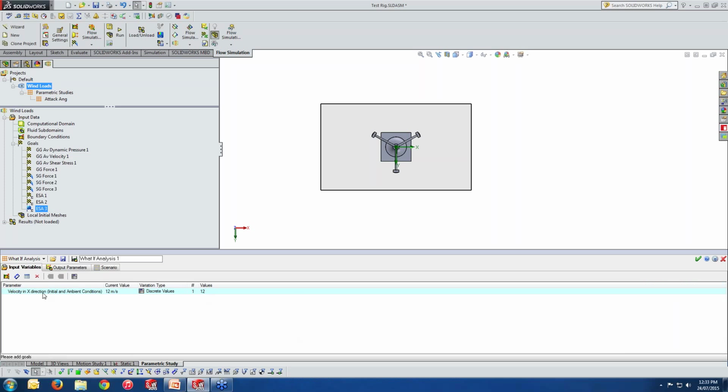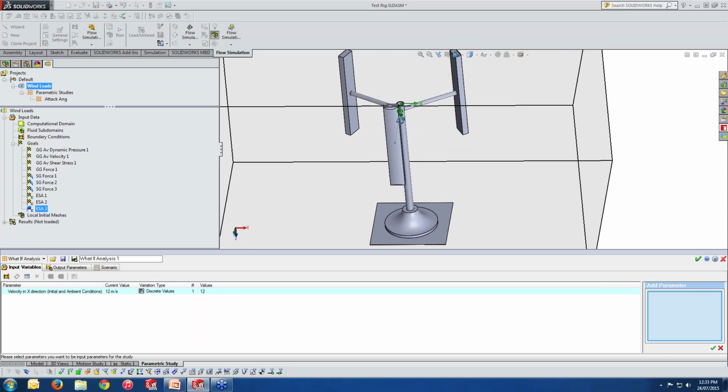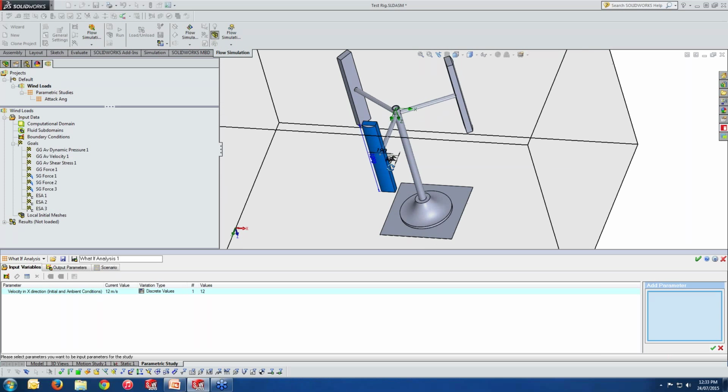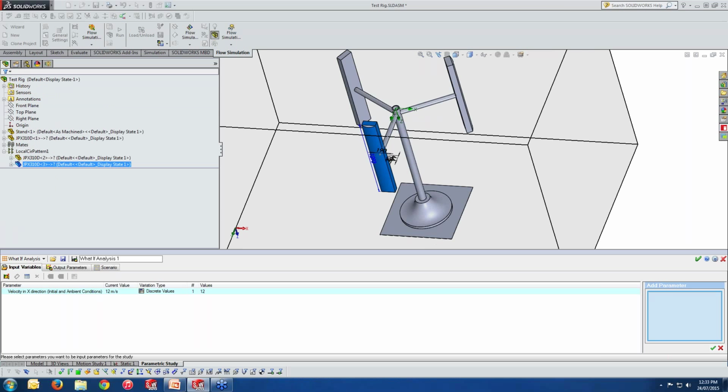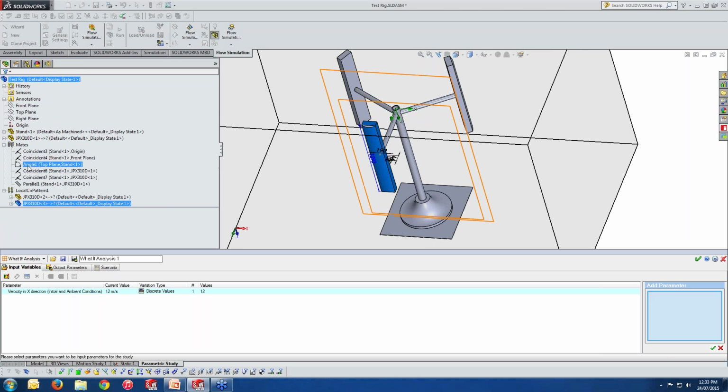Similarly, you can pick up any dimension if you like. So simply, you go into your model, pick up a dimension if you like to see it, or even access your model and go to your mates, and this is the angle definition, and I'm picking it up.